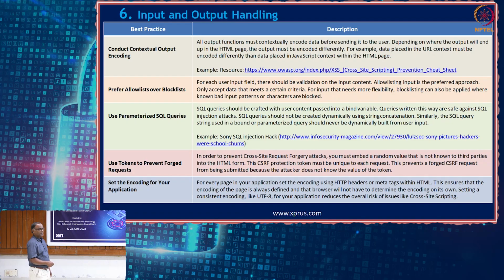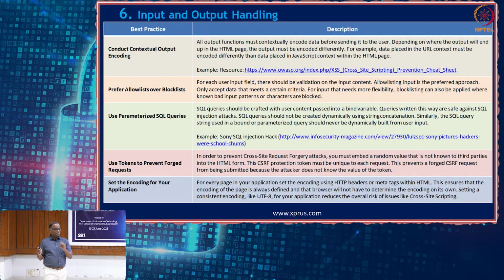Whitelisting and blacklisting, like I said, what is allowed and what is not allowed. So you have to be very careful of it. And parameterized SQL queries, you will understand as you develop your applications. You just pass parameters. For example, I want my marks. What is the minimum thing that I need to provide? My student ID, my subject ID, then I will get the marks. Okay, subject ID 1, 2, then it will give me the marks. Right? This is called parameters. You just pass the parameter and then it will load, rather than hard coding. For example, if you have 100 students, you don't write 100 queries where student ID equal to 1, 2, 3. You just share it. Then based on what is the input value, it is going to render the output.